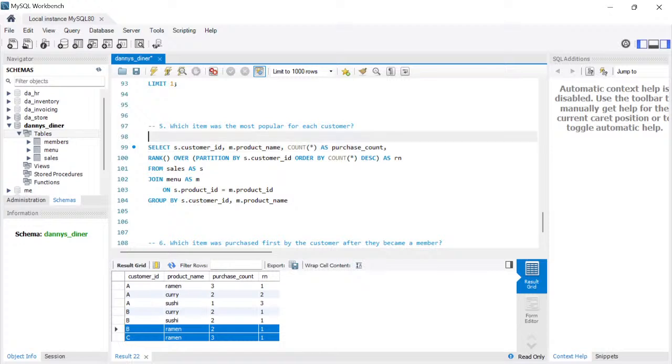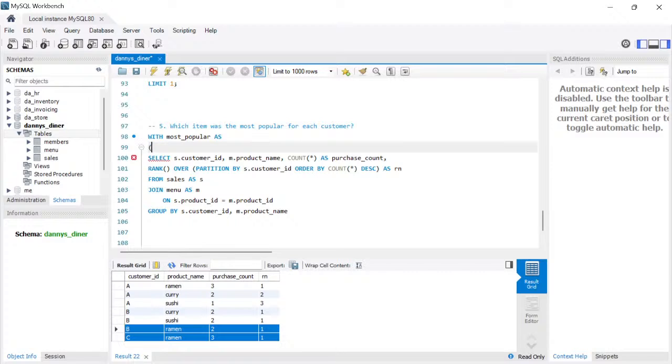So we go down again and say WITH. This time around, I want to name this one most_popular, AS, and then open my parentheses and I'll come and close it here.